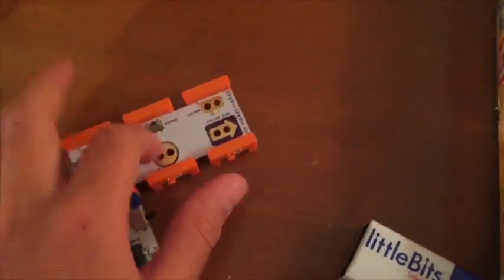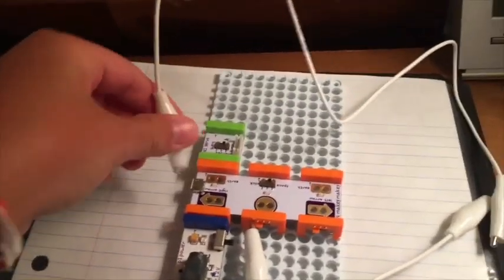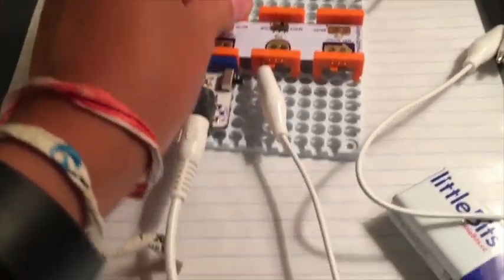Now that you can set this aside, it's time to get to step two. You're gonna need two three-ring binders with the metal rings. Take one of them — you don't have to use a board but it makes it a little more solid. Use the p1 power Makey Makey bit and the servo bit, attach them, and use some double-sided tape to put the battery there. Then take two alligator clips and clip them to the right arrow — if you touch both of these the servo should activate.